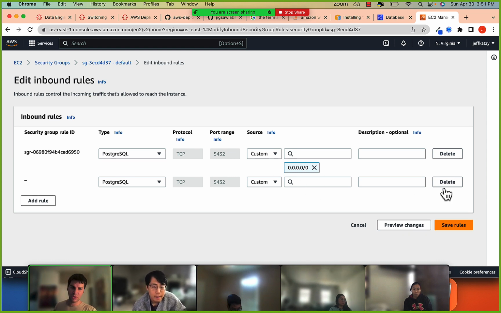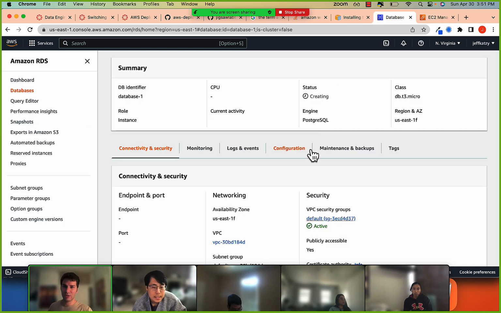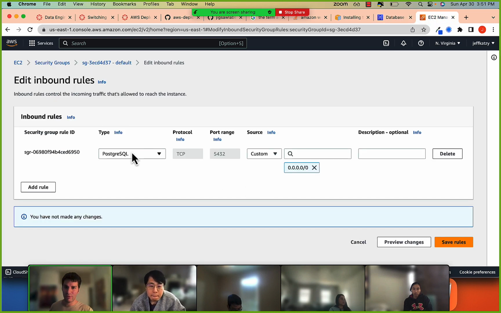So for now, let's just remove it. But anyway, I point this out because as you go through this, if you're having access issues, it's probably an issue with the security group. You want to check the inbound rules of the security group. And for now, I just enable public access to start.